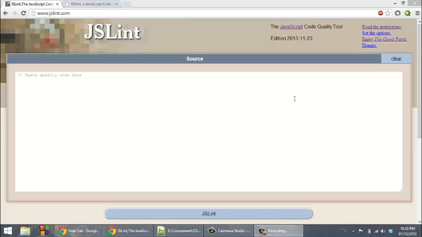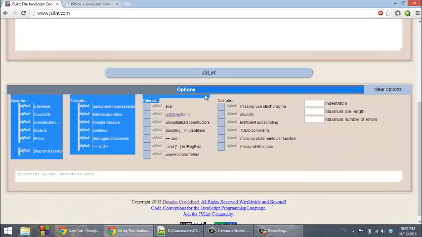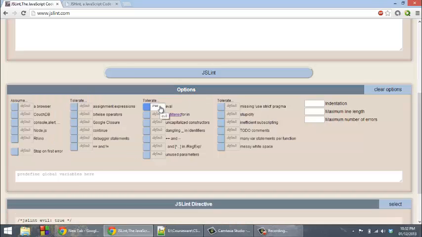Hello everyone, let's start our discussion about JSLint. The extent to which JSLint performs the code quality check can be altered using the JSLint options. The Boolean options present on the web interface allow you to toggle between the choices of default, true, or false. So if for a given option no value is explicitly chosen, then the default or implicit value will be considered.